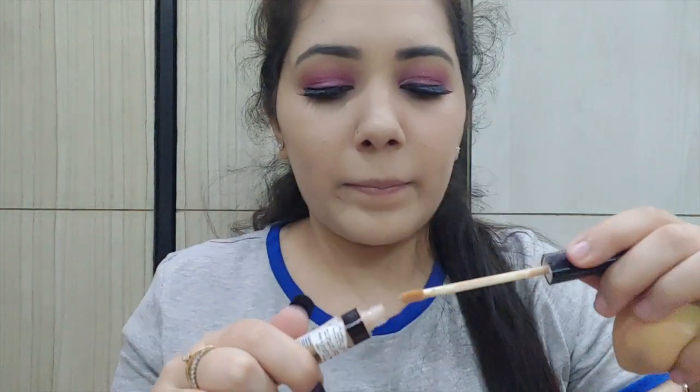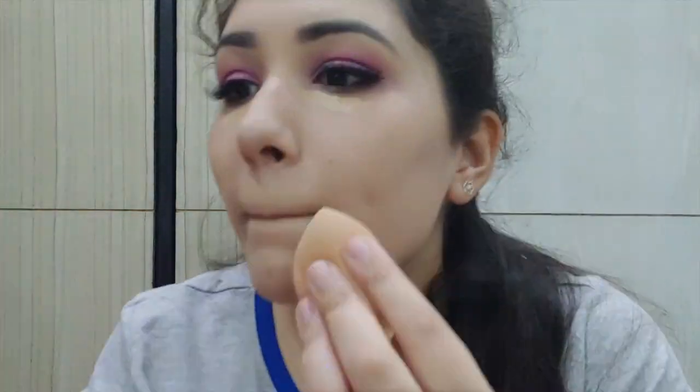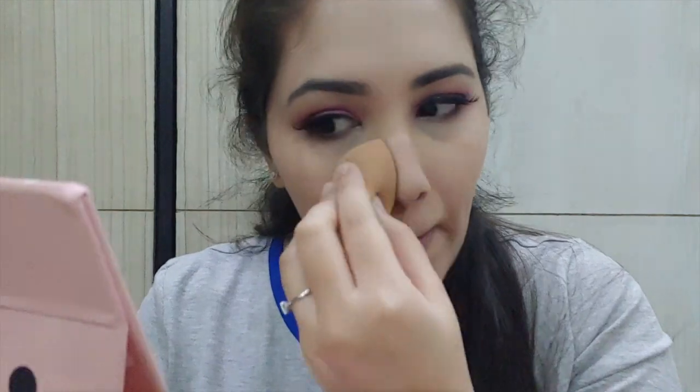Next, I am using Maybelline's Fit Me concealer and I am concealing my dark circles. Then I am using my beauty blender to blend it. Then I'll use a setting powder to set my concealer as well. And for that, I'm again using Maybelline's Fit Me powder, compact powder.